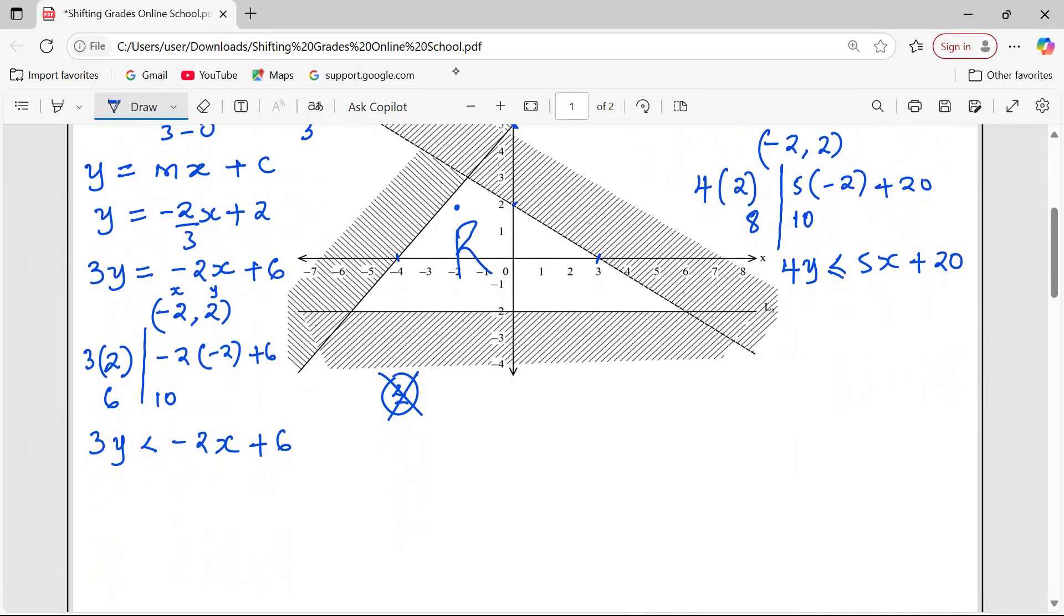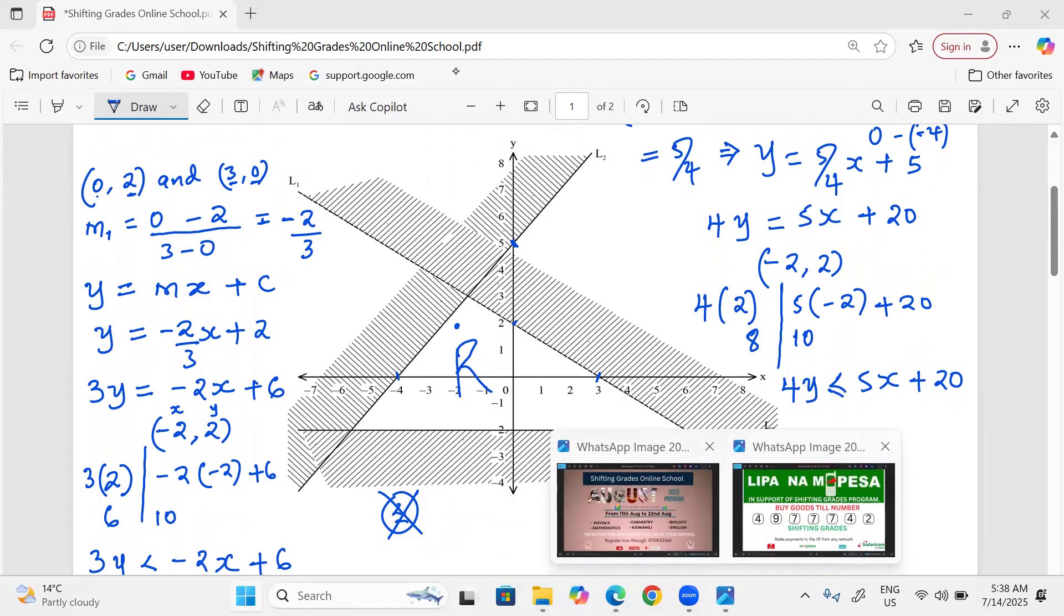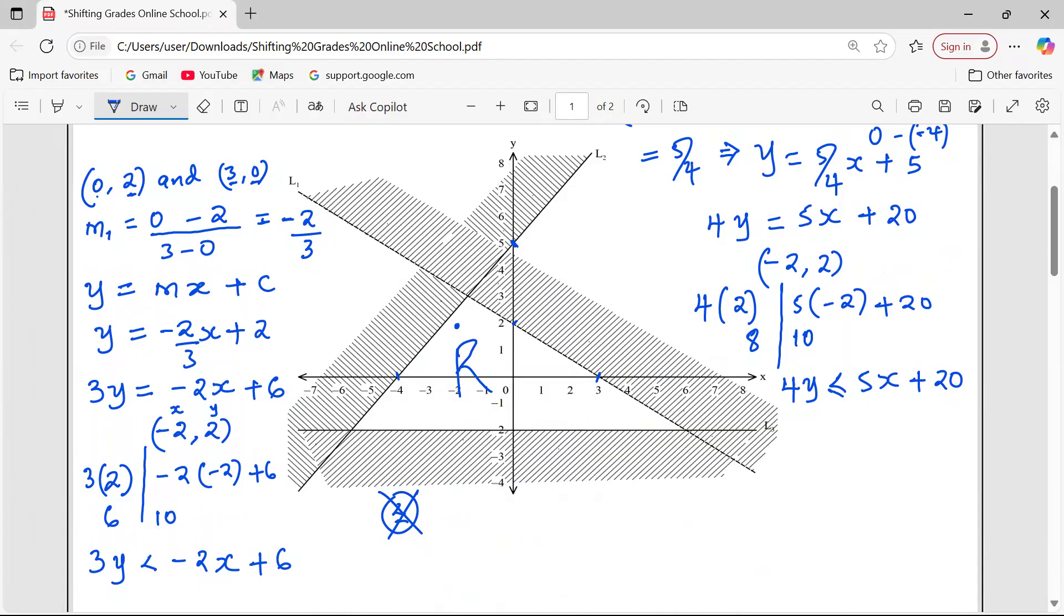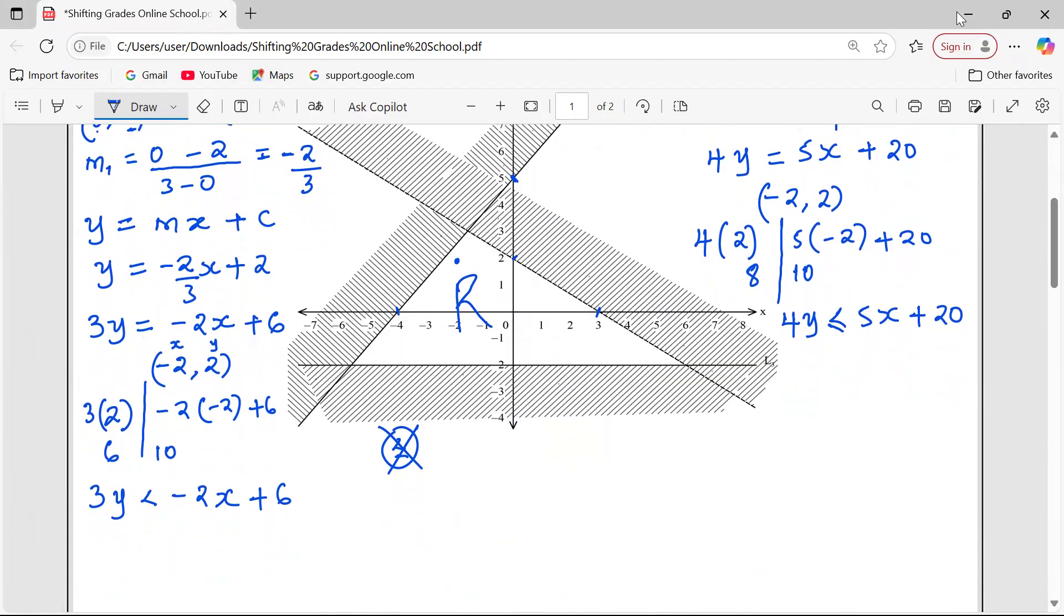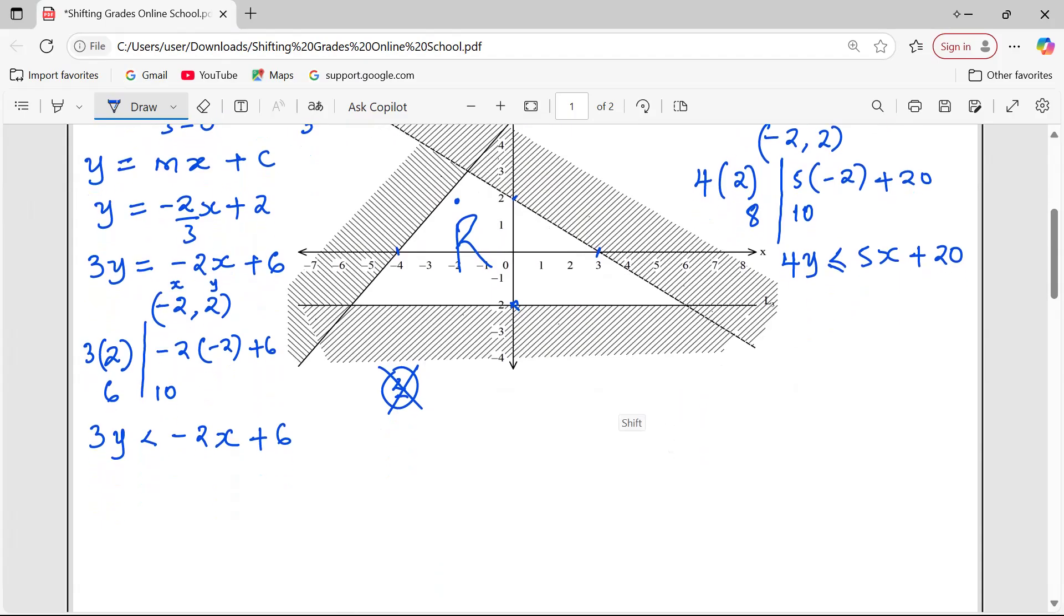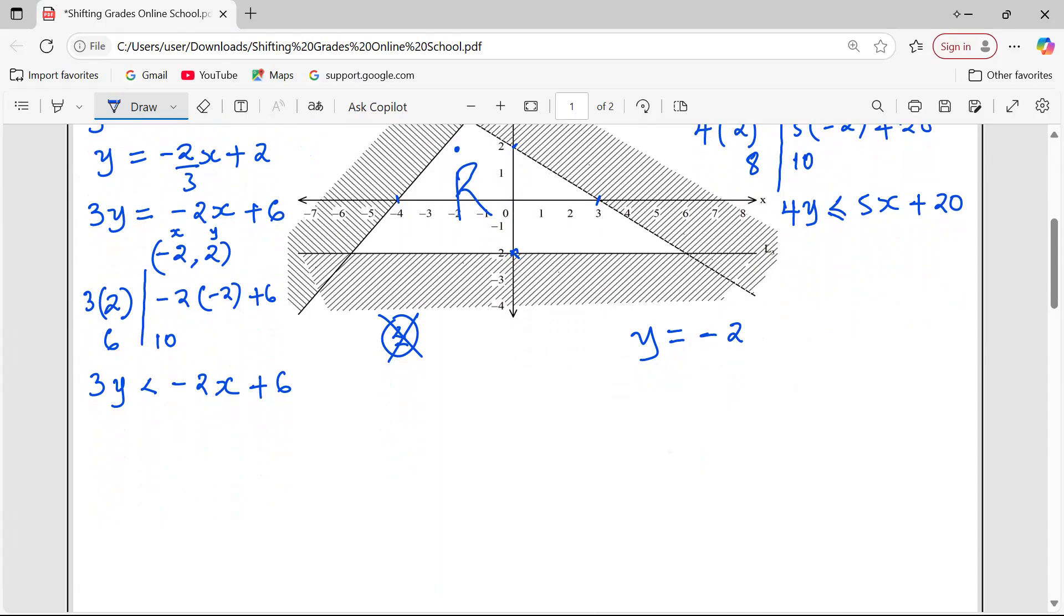We shall now conclude with the inequality in L3. It's also good for you to remember that our TIL number is 497742. So in support of our programs, kindly, you can channel your support through this TIL number. God bless you so much as you continue supporting our programs. This is the last inequality. Look at this. Just a horizontal line, L3. So with this horizontal line, you're just supposed to identify on the vertical axis, where is this line passing? And it is passing at negative 2. So if it's passing at negative 2, then this is the line. This is the line Y equals negative 2. This is now the line. And remember, it's a full line. So upon discovering the inequality symbol, we shall include or equal to due to the full nature of the line.